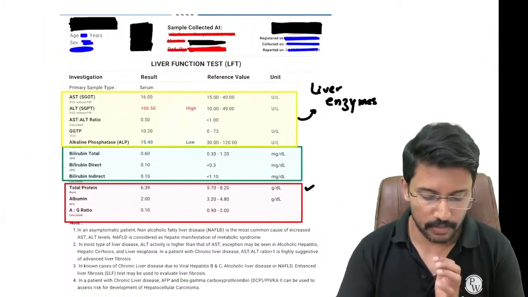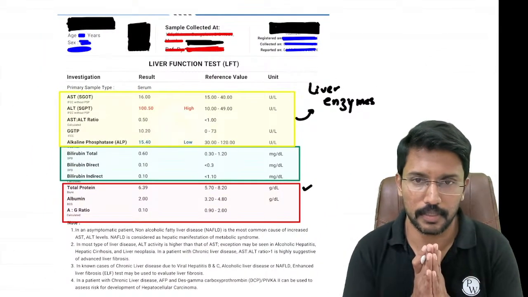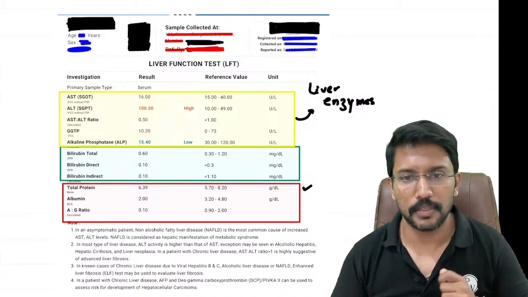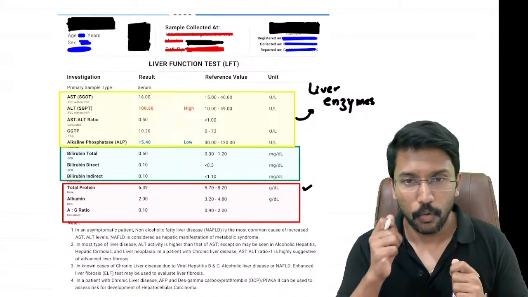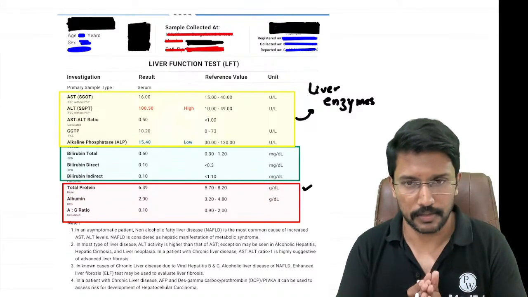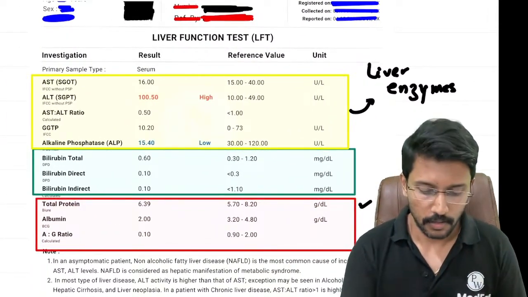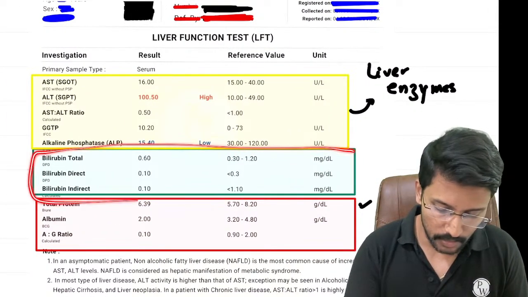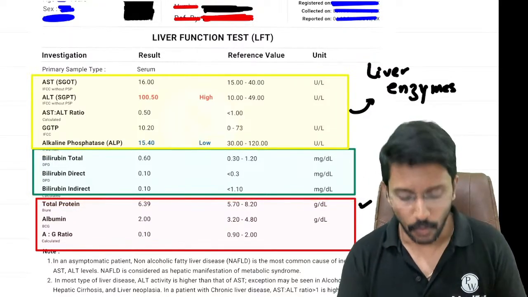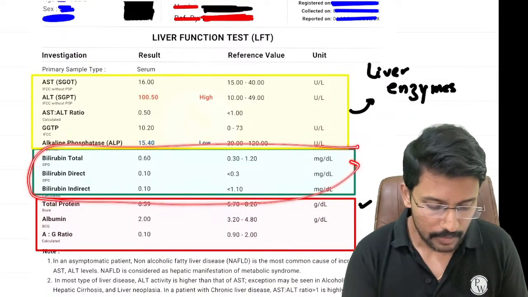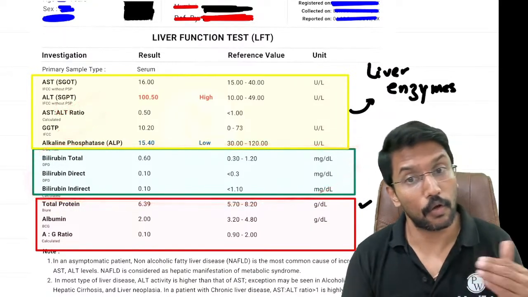So all of this comprises what we call LFT or liver function test. So whenever you have a patient with jaundice, what should I look for in the liver function test? When we see the liver function test report, the first thing you have to see is whether it is only this bilirubin section which is affected, or apart from bilirubin, the other components of the LFT are also abnormal.